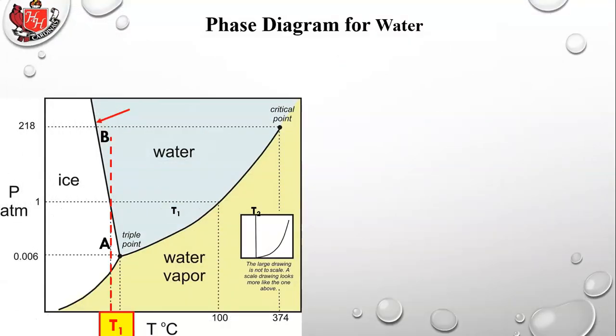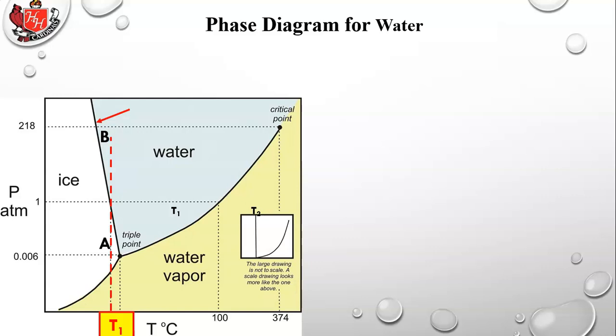All right, here's another phase diagram. So now, this could be an AP question. Water has, because of that unusual property, a slightly unusual phase diagram. And the unusual part is the line between where it says water and ice. That black line between where it says water and ice, where that red arrow is pointing to, that's unusual. That's a backward sloping line of the phase diagram. For most substances, the line will slope forward. It will slope to the right, so towards your right hand. Here it's sloping backwards towards your left hand.